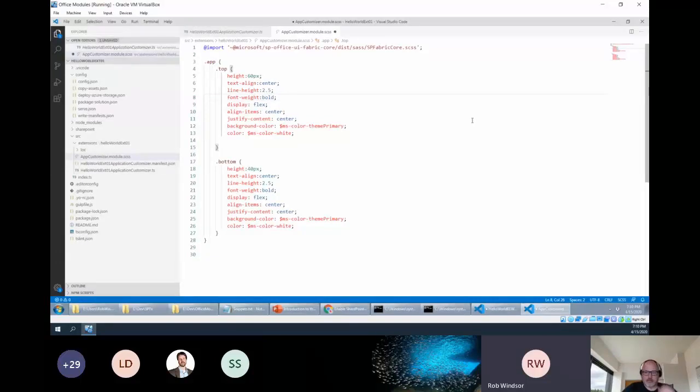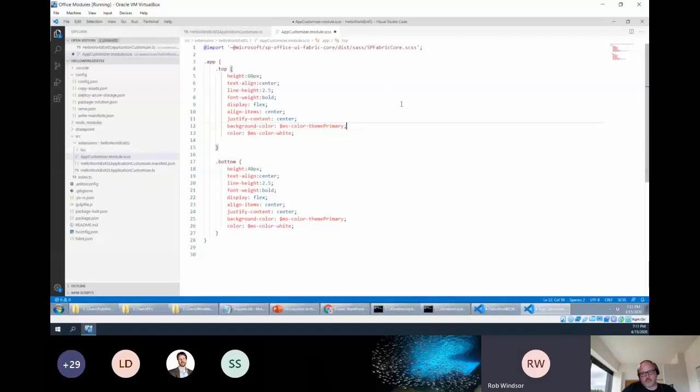So thank goodness there's other people who work in the same company that I do who are good at this stuff. But the important thing is that during the compilation process these things will get turned into types on a class, and that's how you define the styles for your web part, or in this case, for your extension. Okay, so we'll see how that gets used.